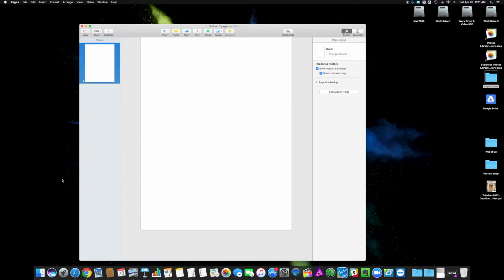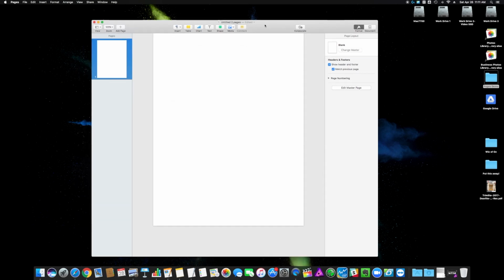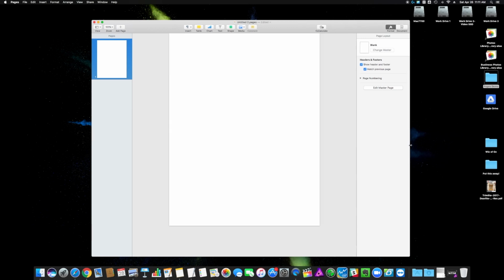I also want to see the thumbnails. So this looks an awful lot like a desktop publishing program, except one of its failings right off the bat is that it does not have any kind of pasteboard, which is kind of a drag, but that's not insurmountable.